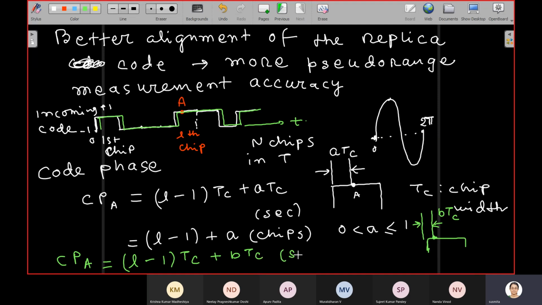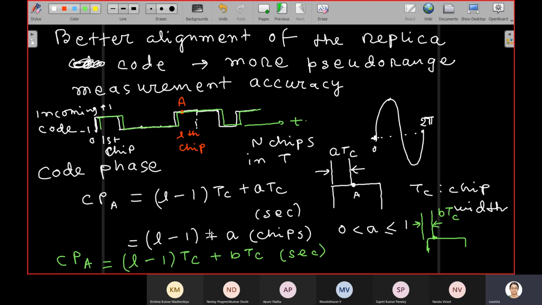This is in seconds. Similarly, we can write it in chips, then it will be L minus 1 plus b, in chips.